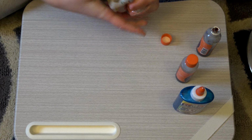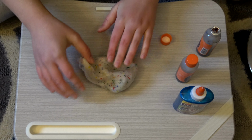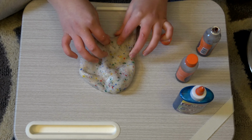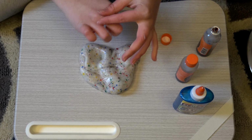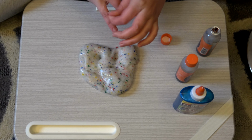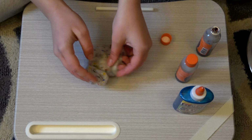I would probably rate this a 9 out of 10. Just a little point off because the confetti is a little bit pokey sometimes, which isn't a great feeling, but it's only occasionally. It's not constant poking or anything. So with that, now we're going to move on to the next slime.